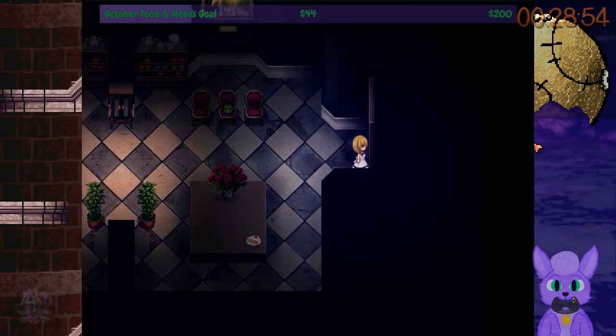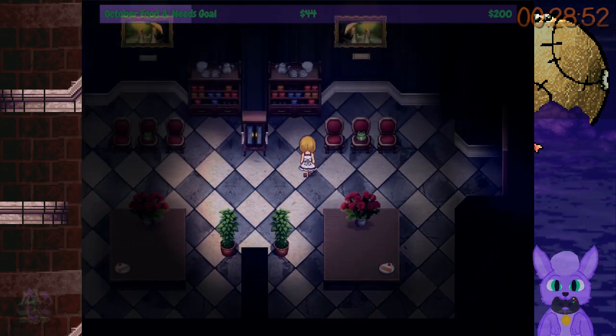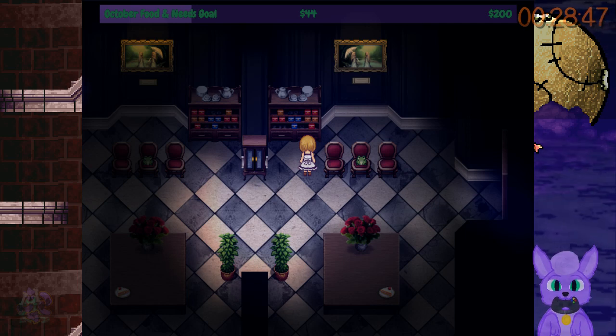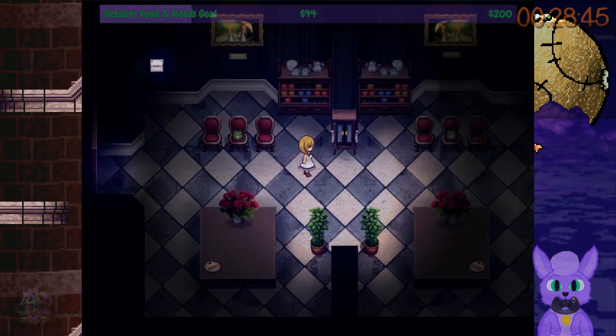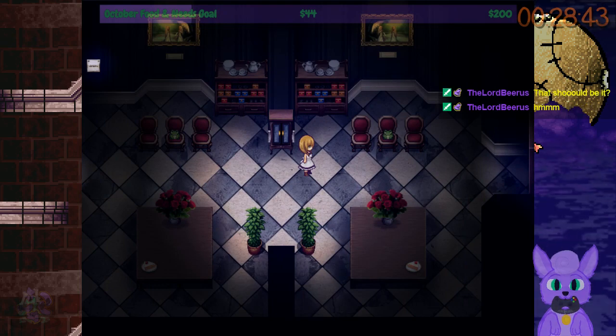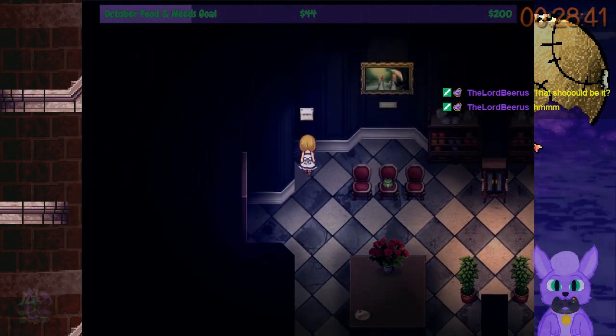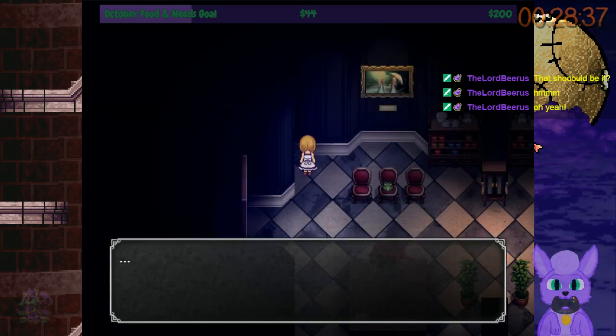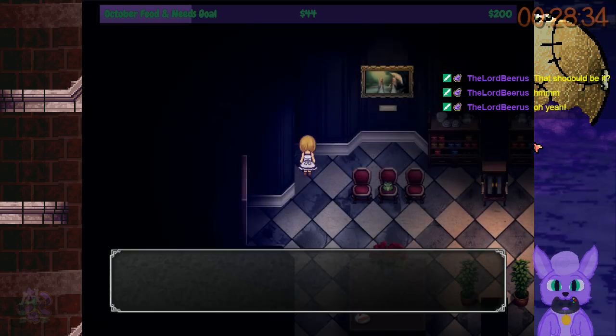Okay, is the door open? No. Okay, what's left? The only thing that's really left is the note. The note on the wall. Tear it off. There we go. Now they're mirrored.